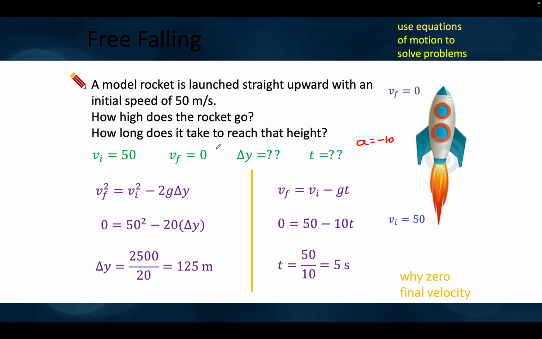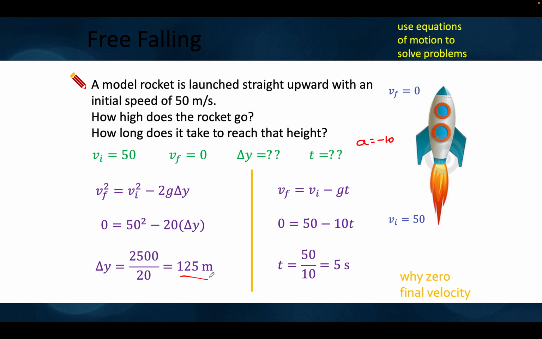Okay, so you will do VF squared minus VI squared equals 2GY. Remember, that's the same as 2AX. All you need to do now is figure out the height. So we need to find Y. VF was 0. VI is 50 squared. Minus 2 times 10, which is 20, because gravity is 10, so 2 times 10 is 20. And solve for Y. You will just do this, which is 2500, and then you're going to divide by 20, and you will get 125 meters. That's going to be the distance.